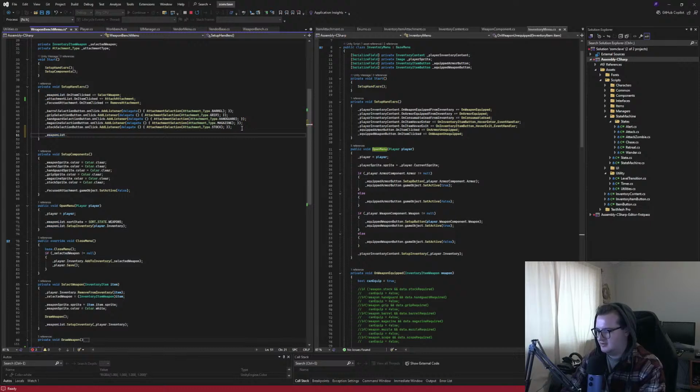Weapon list dot on item hover enter plus equal inventory item, or inventory item button on hover enter.